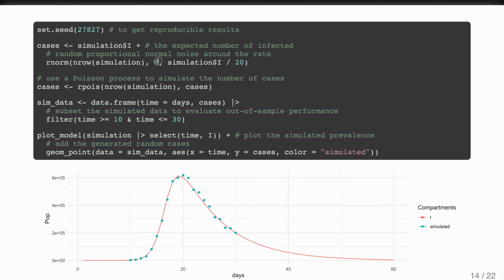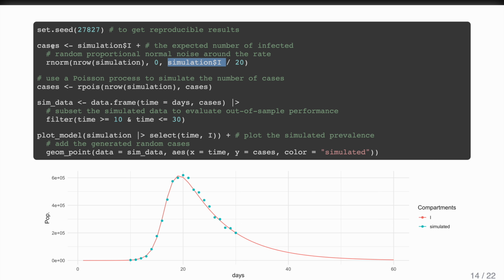This normal noise will have a mean 0. But we'll have a standard deviation which scales with the size of the epidemic. So you can see below in the plot of the data that here the dots follow quite closely the curve, but then here the noise increases.